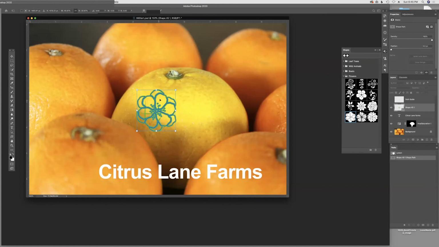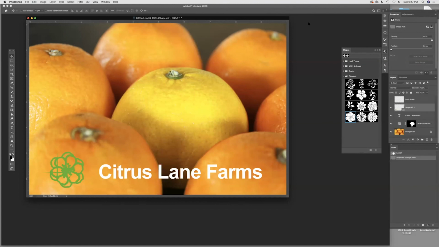That's pretty good, and I'll drag it into position on the left-hand side. Since I didn't use all caps, it looks kind of big, so I will make it a little bit smaller so that the proportions look good. I'll commit the transformation. The fill and stroke settings are the same that we used for the shapes we created in the first part of the demo, and we need to make some adjustments there.